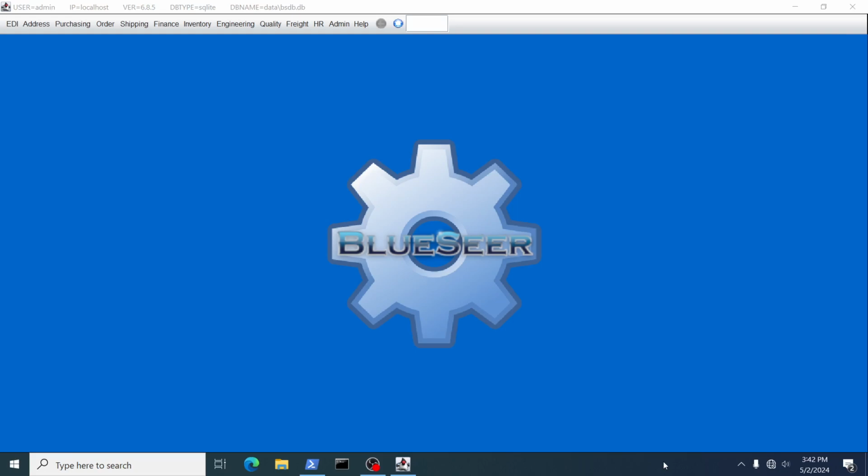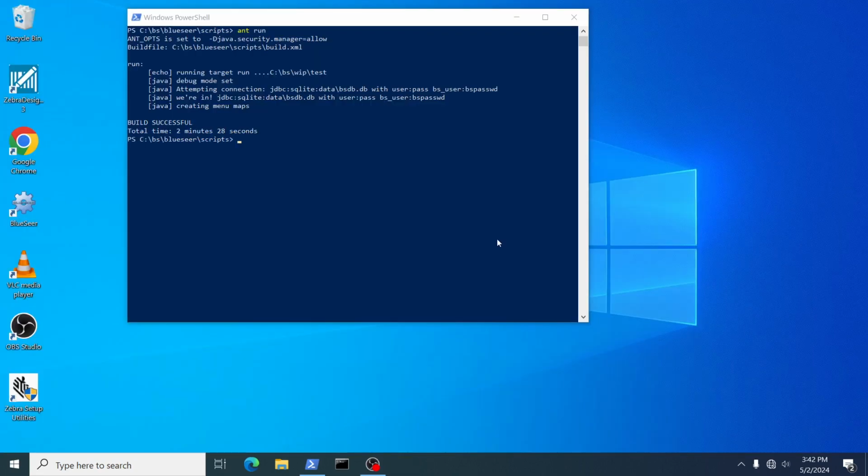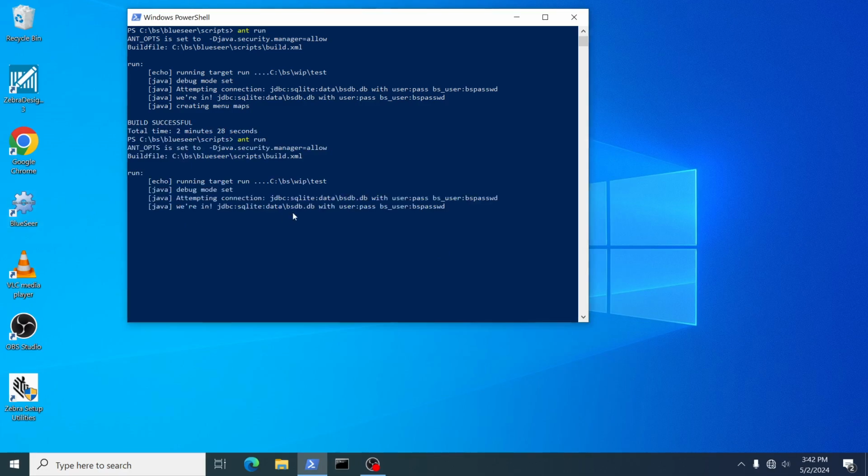All right, with that said, let's look at the target of this video, which is user maintenance and user security, as well as menu navigation. So one of the first things that you're going to want to do when you download and install the Seer application is set security for the admin password. Let me demonstrate that for you. I'm going to run this from the command line, but you would normally just click the shortcut once you've done the install.